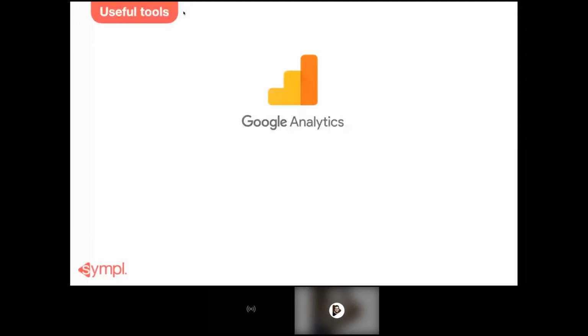Now, you have to install the Facebook Pixel and Google Analytics through Google Tag Manager. Well, we use Google Tag Manager. You can also do it in the website itself, but then you need some developer skills, which I don't really have. So I use Google Tag Manager to install all these pixels, all the events. It's really dummy proof, where you can install everything. Even I could do it. Not sure about that.